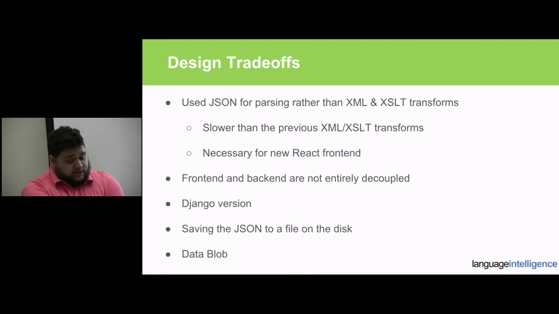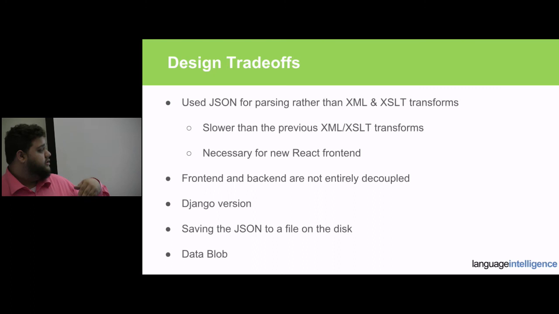The front end and the back end, however, because of the nature of the parser, are not entirely decoupled. Any change that happens to the parser in the way that it parses the files, and any change that happens to the JSON object that it eventually spits out, needs to be accounted for within the front end. So what we initially thought was going to be entirely a back-end component, the parser, ended up being both a back-end restructuring of converting XML to JSON and also a front-end portion of reading the JSON and displaying that on screen as HTML using React. Those were the biggest two of our design trade-offs.